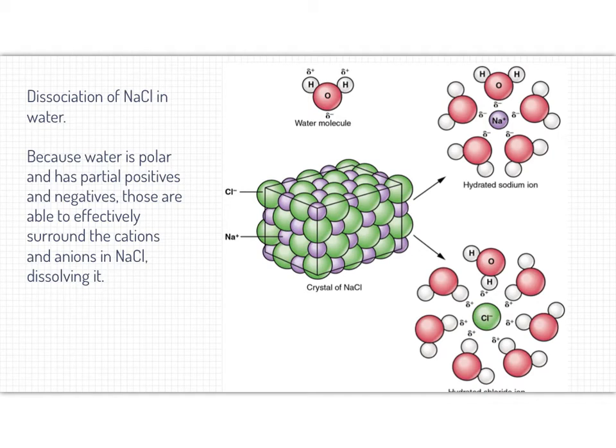When they are placed in water, the polar nature of water allows the partial negative of oxygen to attract to the full positive ion of sodium, pulling it out of the crystal lattice. Same thing is happening for chlorine ions. Chlorine ions are negative though, and so the partial positive of water is pulling it out of the crystal. Anything that is a soluble ionic compound will start as a crystal lattice, and when put into water, the ions will separate and it dissolves. So dissociation is just describing that creation of positives and negatives in water.